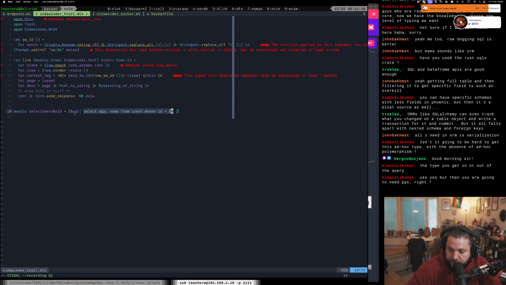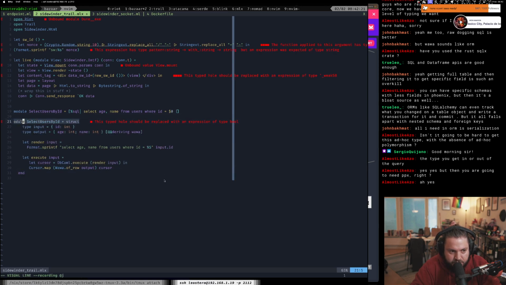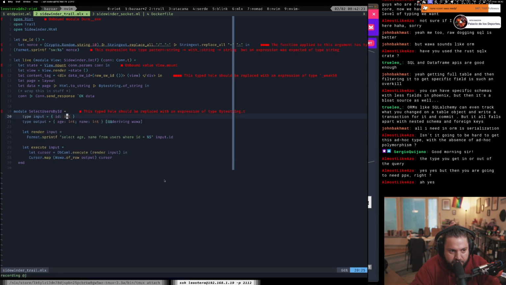Exactly. At this level of abstraction, we can have a PPX, and that would expand to something like this. Just to tempt you a little bit here. And by parsing this, we'll be able to get that.